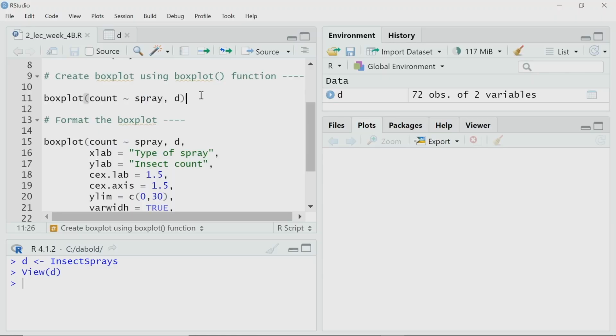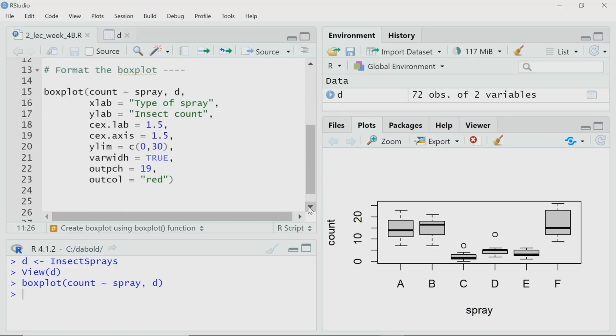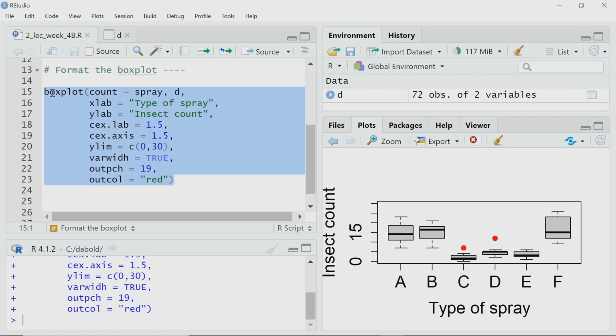It will do that. So, here I have got the box plot, right. You can see each of these categories, the sprays A to F, are there on the horizontal axis and on the vertical axis I have the counts, and the data is represented as boxes and whiskers along with the outliers. I will do some makeover of that, edit some text and all these things, and then I will explain what this box plot is telling us. So, let me first run the modified code for this box plot, then I will explain each of the arguments. Okay. Now, I have got the box plot which is looking a bit better than the previous one.